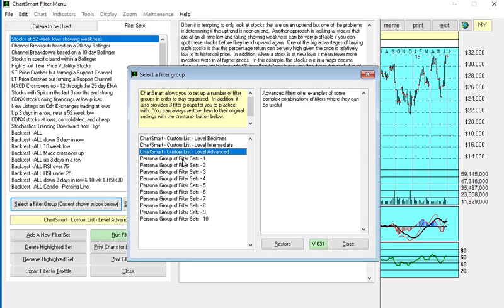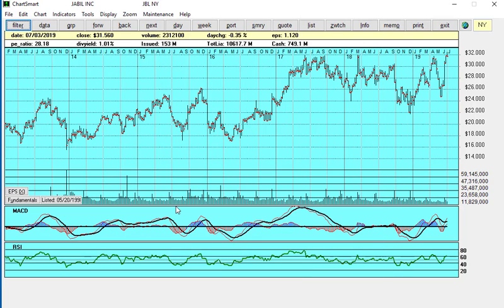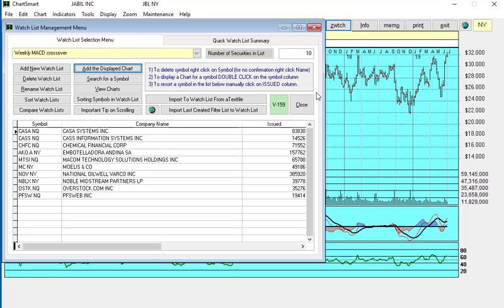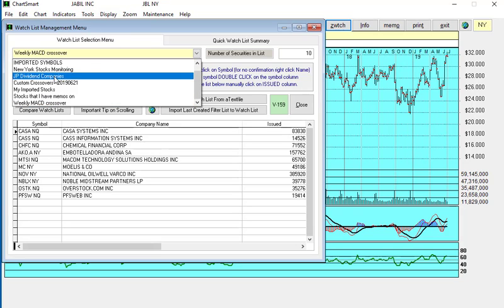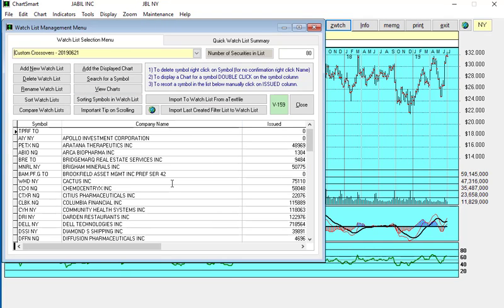And the nice thing is that Chartsmart resides on your hard drive, so it's very fast. It's not on the web, and it's also kept private that way. The other thing is, aside from being a screener and a charting program, it's a stock management program where you can create your lists, like the Z-Watch, and you create any number of lists that you want. And basically you can manage these lists. For example, you can say what's common between one list and another list.